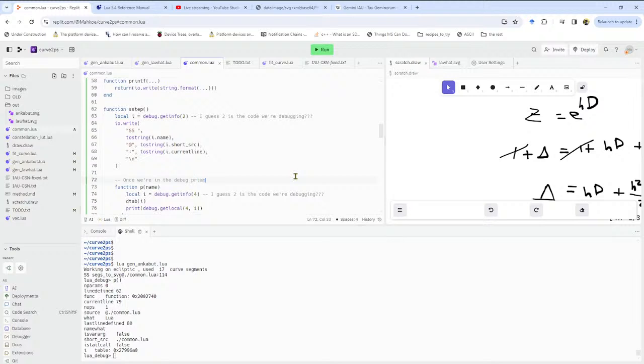The debug prompt. That adds who the hell knows how many to the stack? Okay, what if I do dtab, debug.getInfo2, debug.getInfo3.